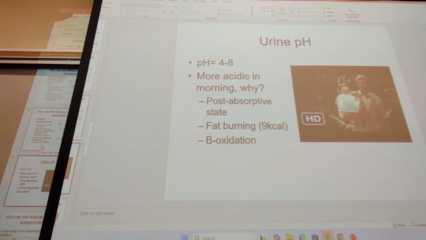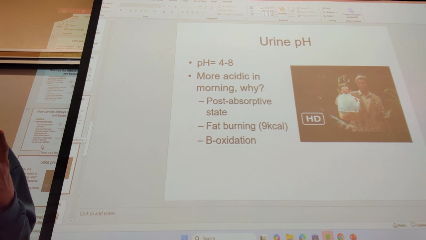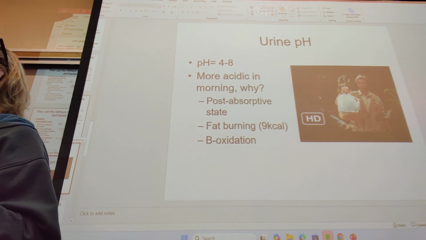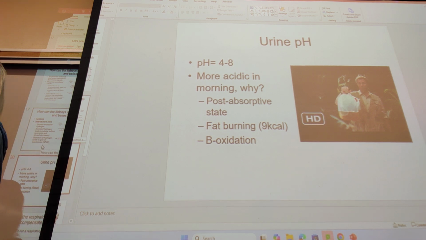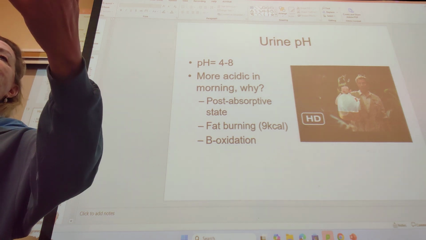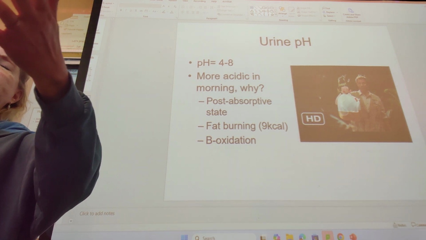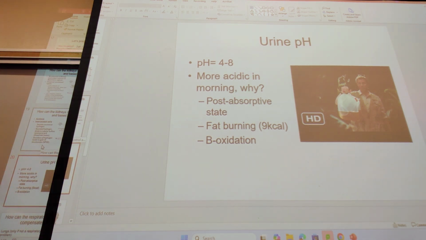That's called halitosis, right? Come on, you've got morning breath. Yeah, that's the acetone coming out of your body. It is volatile, which means we can get it out of our body through our breath. The other two, beta hydroxybutyrate and acetoacetic acid, are keto acids. They are not volatile. We must excrete them.